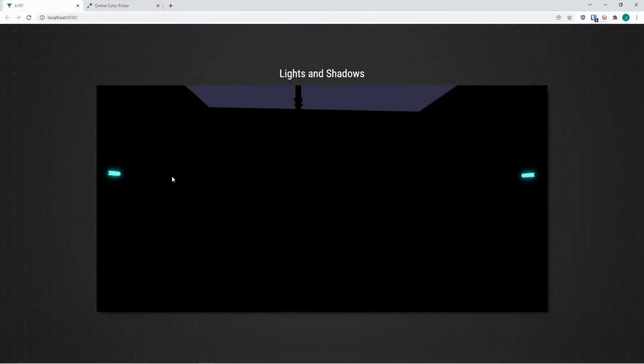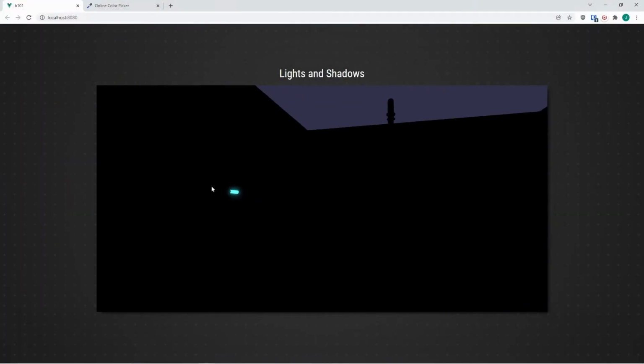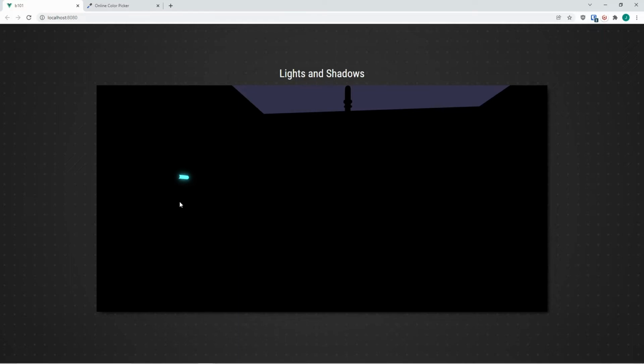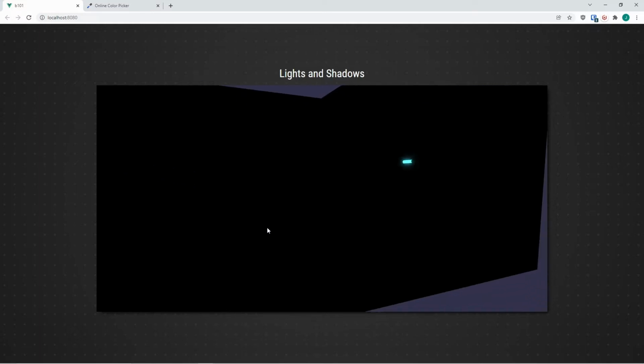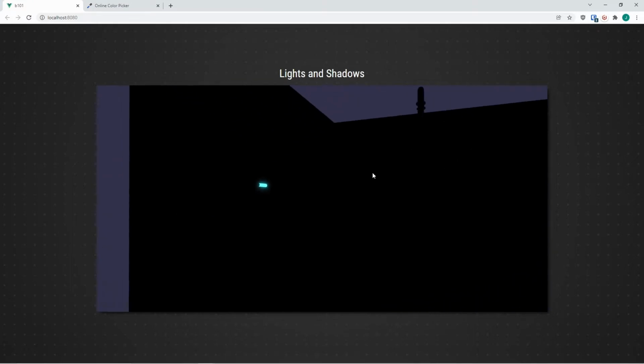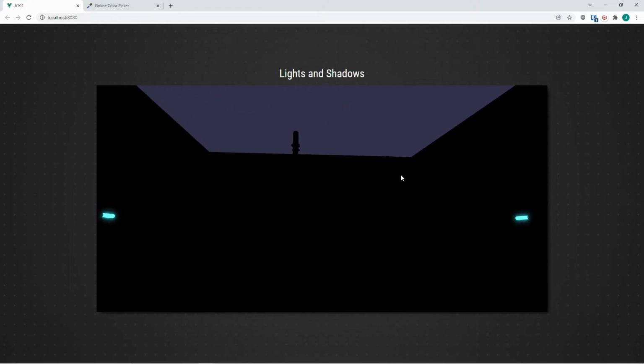Okay, so this is what our starting scene looks like. As you can see, we have no lights in here. The only thing that we see are these glowing tubes. We're using a glow layer, which allows us to create this kind of glow effect around the emissive properties of this tube. Now, I am going to be using these in conjunction with some point lights, but you can see everything else is pitch black because we have no lighting whatsoever. We have no environment lighting, and we also have no lights in our current scene. So let's take a look at the code that we have so far, and then we're going to take a look at our first light, which will be the hemispheric light.